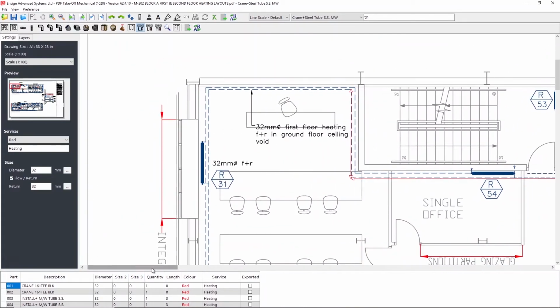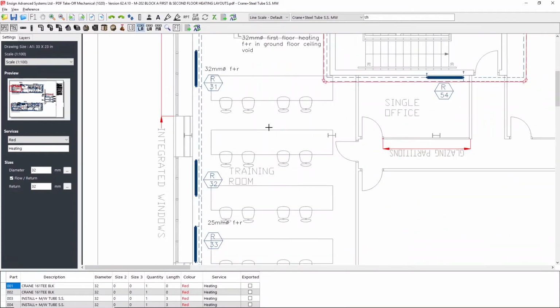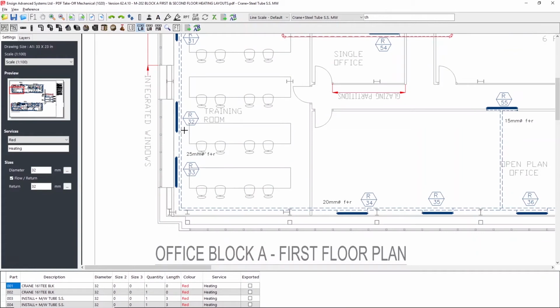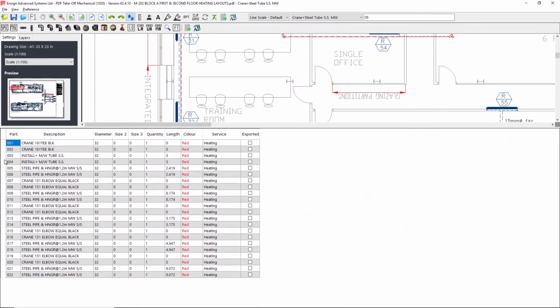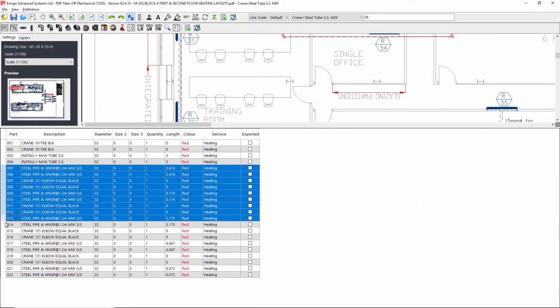I could use the slider bars down here at the bottom. I just personally think it's a bit more fluid if you do it with the mouse wheel, so you can keep your measurements going nice and easily. I could also zoom out a little bit, and it changes down to 25 somewhere down here. So I'll go to here, and then I want to end this now to say I'm done counting my 32 mil. So I'm going to finalize that with a right click. And as you can see down there, if I use these blue arrows to bring it all up, we've now got all this pipe work just taken off for us.